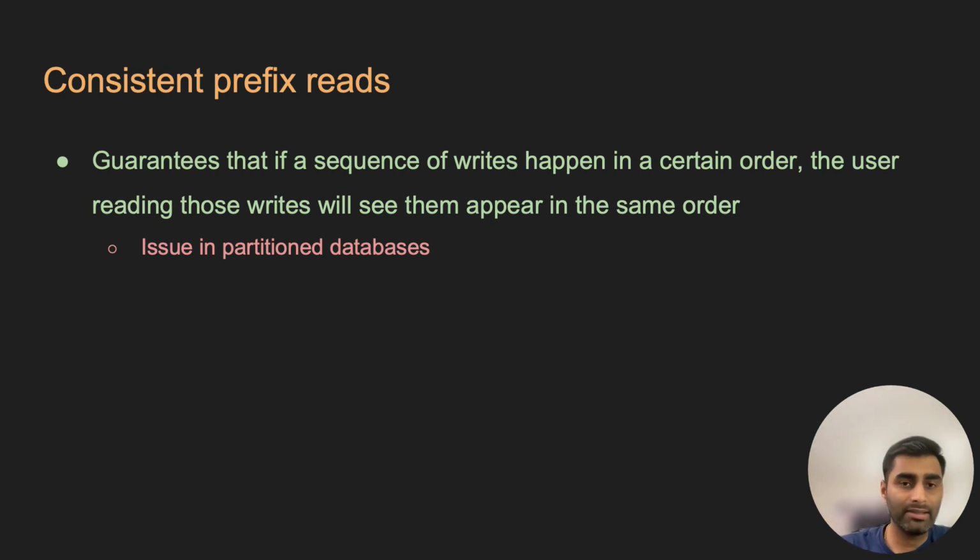Now this is a particular problem in sharded databases. If the database always applies the writes in the same order, then reads always see a consistent prefix, so this anomaly won't happen. However, in many distributed databases, different partitions operate independently, so there is no global ordering of writes. When a user reads from the database, they may see some parts of the database in an older state and some in a newer state.